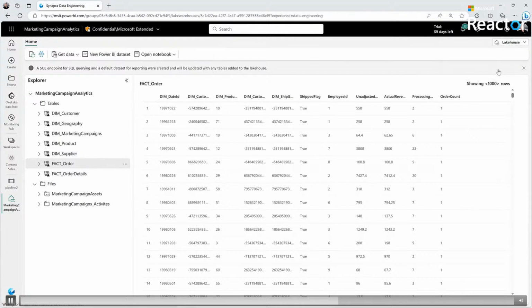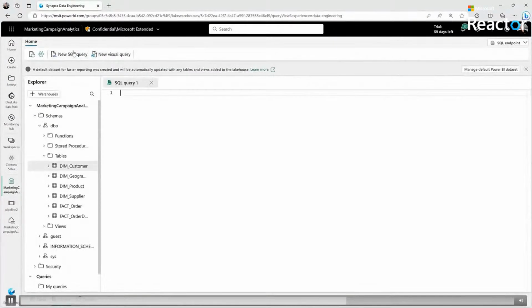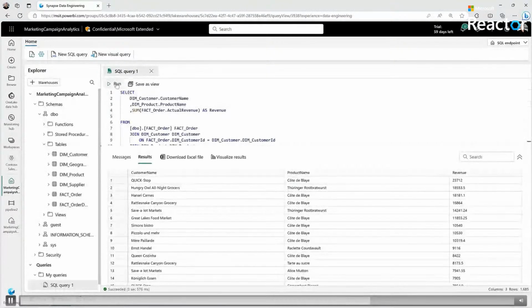And now we can start running queries across the data. Let's switch over to the data warehouse experience in Fabric, and we're going to write some SQL queries. This query is going to join data from the tables in AWS with the tables in Azure, and it just runs. And behind the scenes, Fabric is taking care of accessing the data and getting the result with what is essentially a cross-cloud query, and I didn't have to do anything extra. It just works that easy in Fabric.